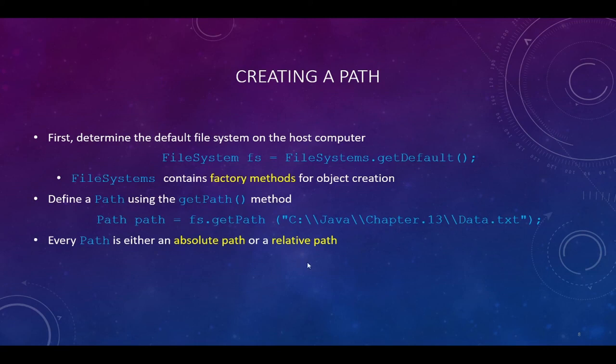That's an absolute. A relative path, on the other hand, means that you are dictating what the path is relative to where you are. So typically it won't have the C colon, and it may just have, so just ignore this part right here, and it'll just have /chapter13/data. It means wherever my root is, in that root file, there's going to be a folder called chapter13 and then a file called data.txt.